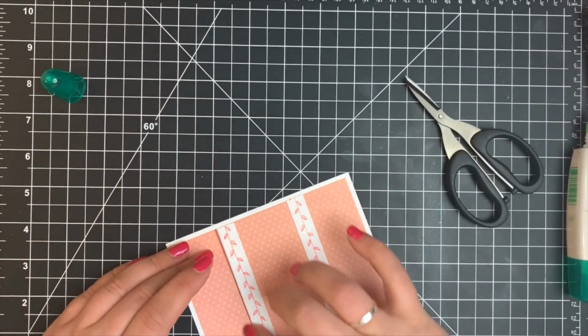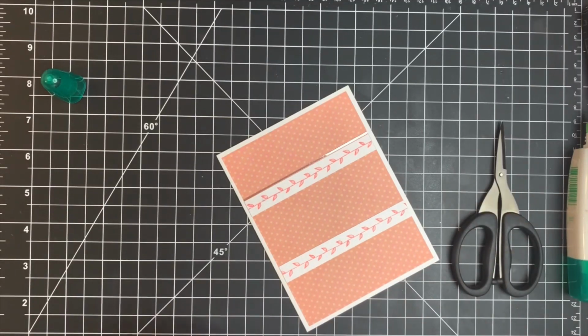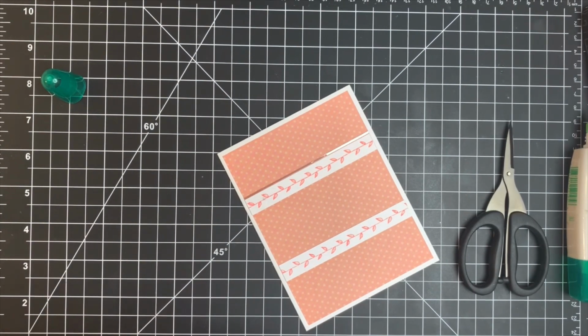I probably should have done this before I adhered my card panel to my card base. It would have been a little bit easier to snip off the edges, but I really didn't have too much of a problem as long as I was just using the tip of my scissors.